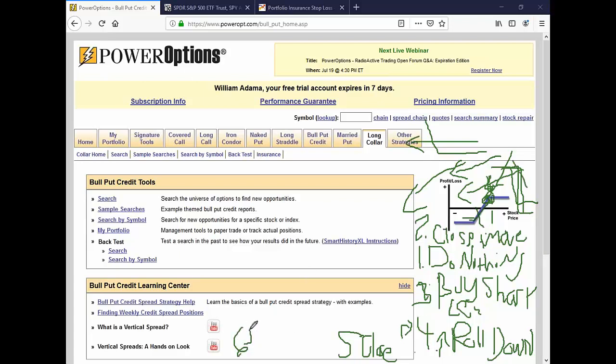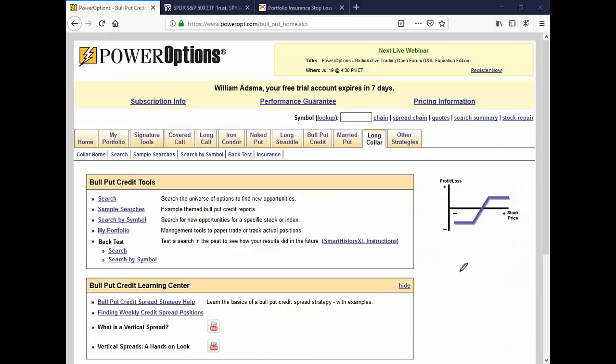6, you could convert it to an iron condor, but that's more along the lines of saying that, hey, I don't think this trend is going to last. I think it's going to recover back up, but just in case, I'm going to get a little more premium and leg into an iron condor for an extra credit. You can still lose in 2 ways at that point. Kind of difficult. Number 7 and number 8, well, they're discussed in that webinar, but they're going to be handled in depth in the real product there, so I'm going to save that for later.